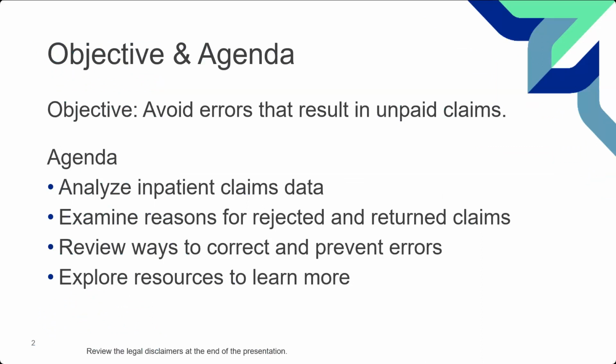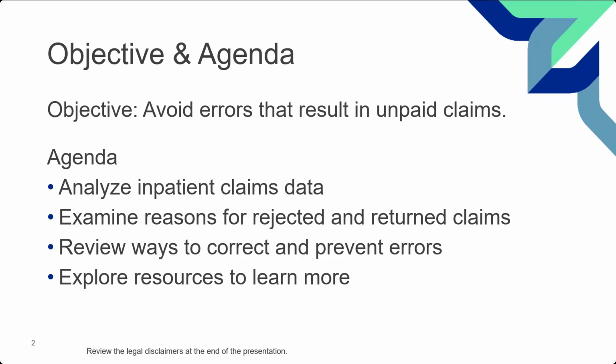So as I mentioned, the purpose of this webinar is to review some of the most common reason codes that we see on inpatient hospital claims. Our goal is to avoid errors that result in unpaid claims. We get paid to be a claims processing contractor. The only stipulation to that is we have to make those payments properly. So when claims aren't paid, we analyze the reason behind that. And then what can we do to pay those claims for you and get them processed correctly?